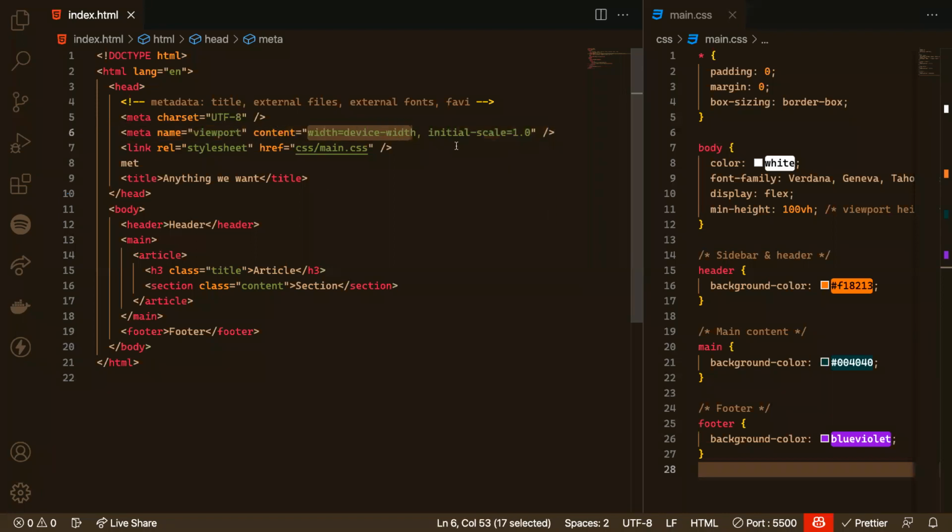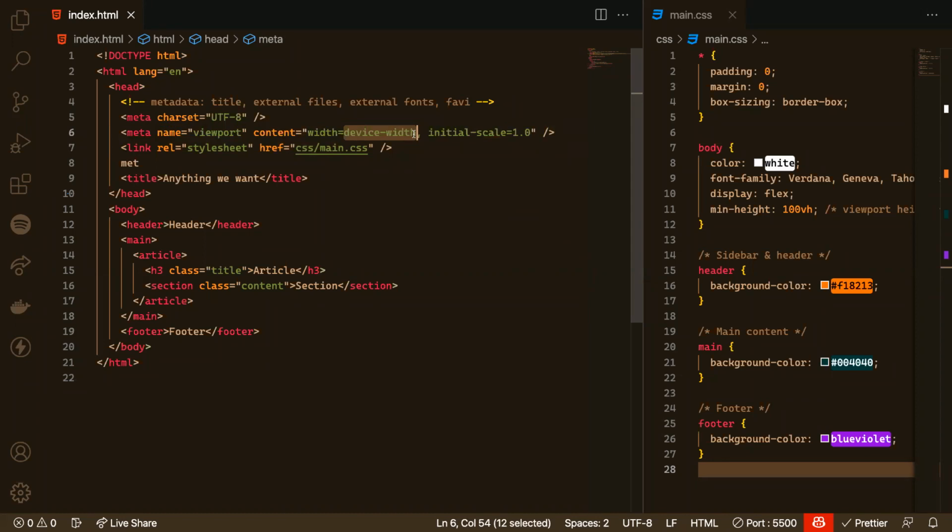What it's doing is basically telling the screen that people should not be able to like zoom in and zoom out on the website to be able to view stuff. That's what actually people used to do. They used to let people zoom in and out on the device. So for us, we're setting the initial scale to 1 and the width to the device width.